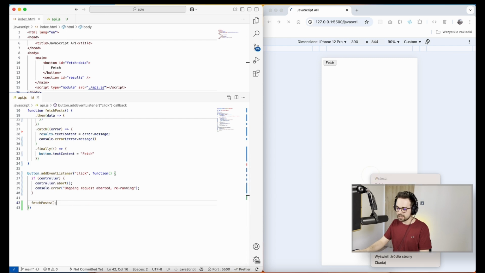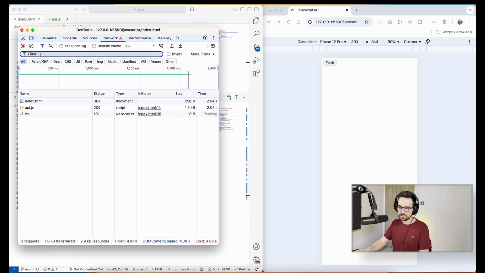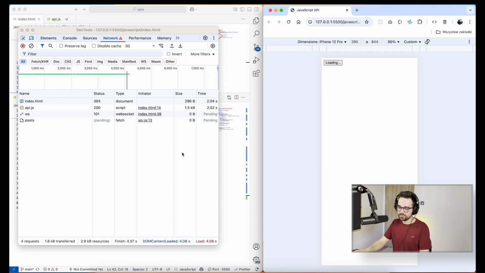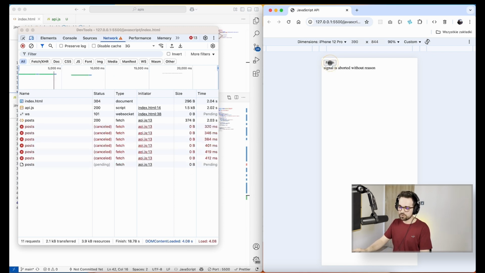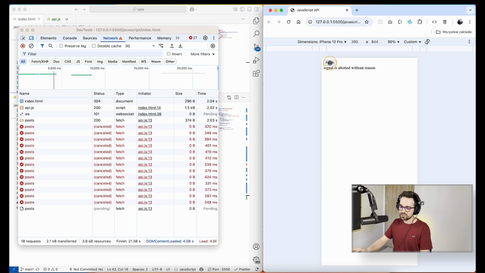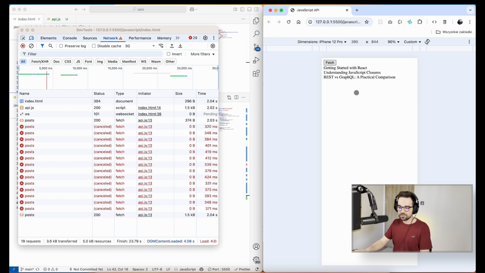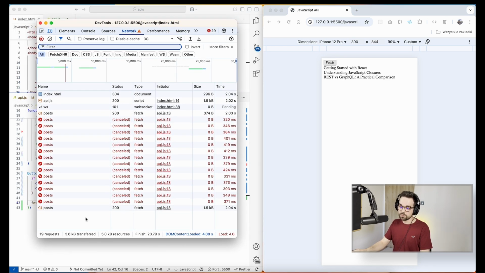So now if we click and we see our network tab, if we click fetch, the first fetch, let's wait for that. Yeah, it works. But now let's say that I am not happy with how slow it is. If I am a really stubborn user, as you can see, if I click it multiple times, every single time I re-click it while waiting for the data, this is canceled. So for our API and for the server itself, this is much better and much more performant because we are making sure that nothing is being resent more than once.